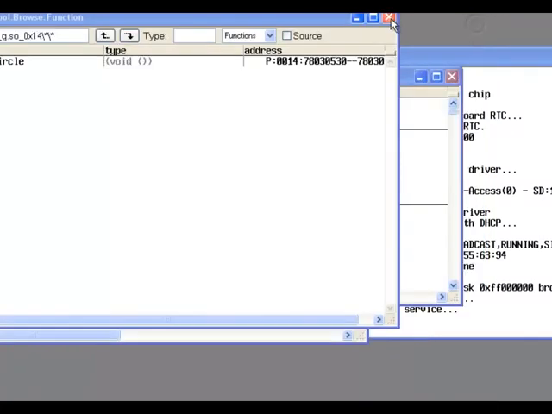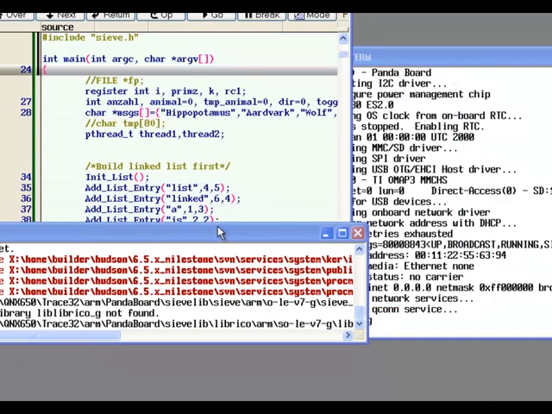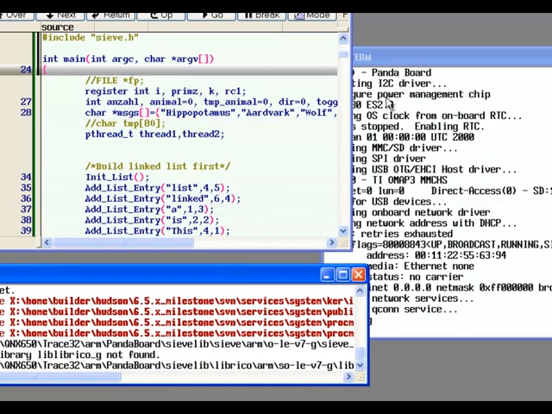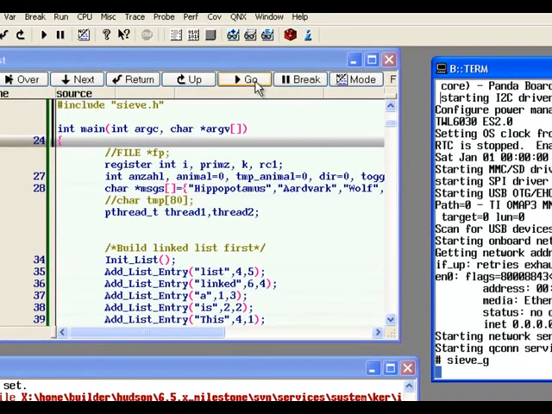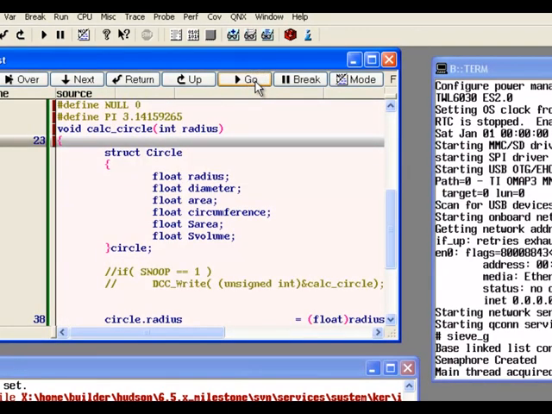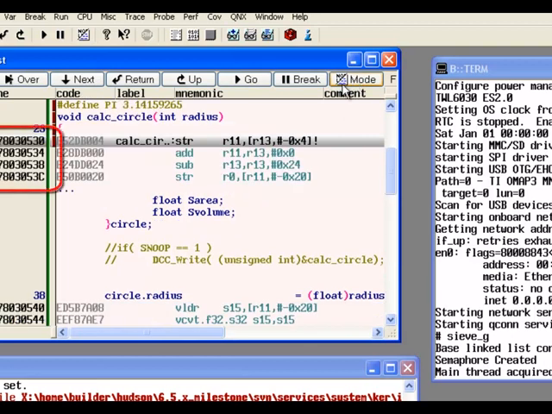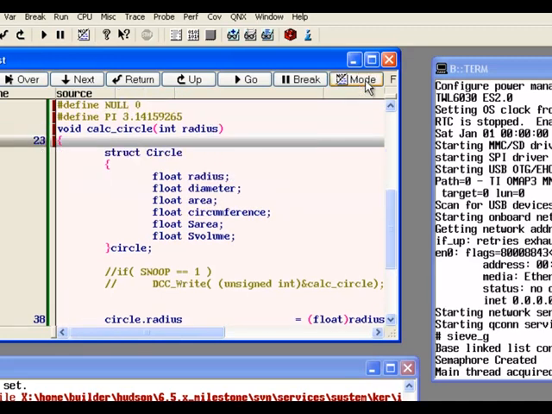Let's close this one, and move this one down, so we're back. And now we say go. And as you can see, the debugger holds at the breakpoint that we set inside the library with the function Calc Circle. If we switch the mode, you can see the address of this function, and if you know QNX and its layout, you know that the 7.8 in this case means that this one is really running in the library address range. So let's switch back to mode.